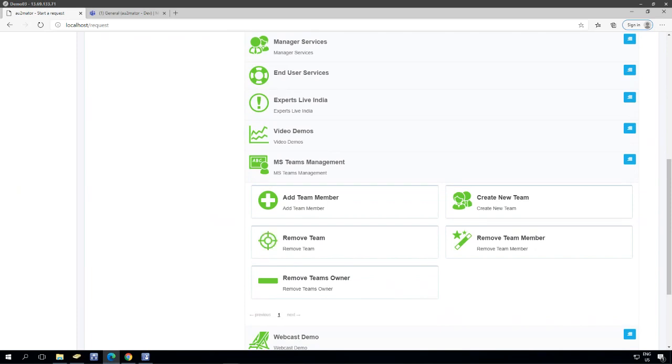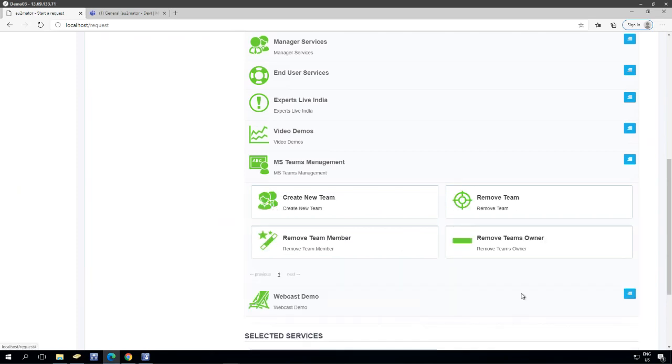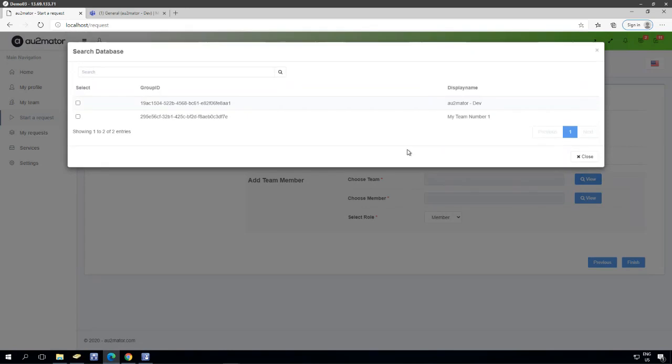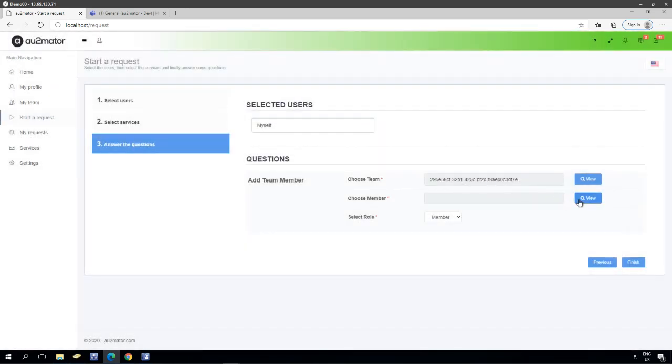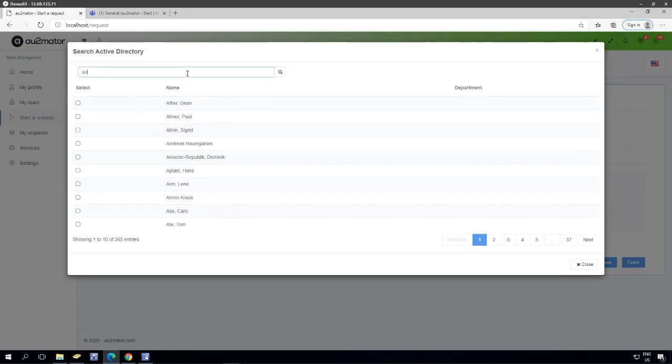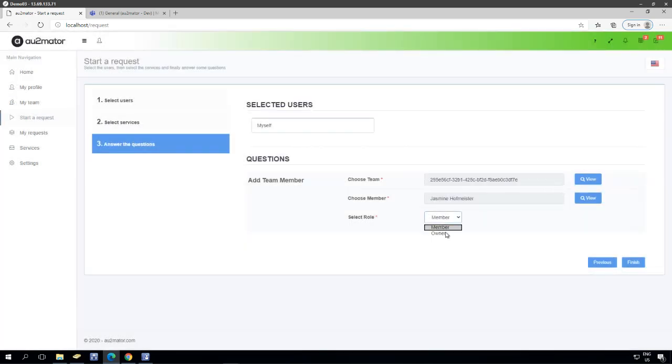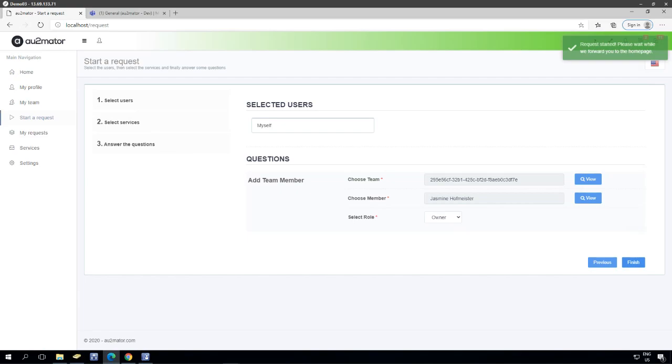So in our case, let me see, add a team member. I need to select the team. It is my team number 1. And I want to choose Jasmine once again, to add her not as a member. I want to add her as an owner and click finish.